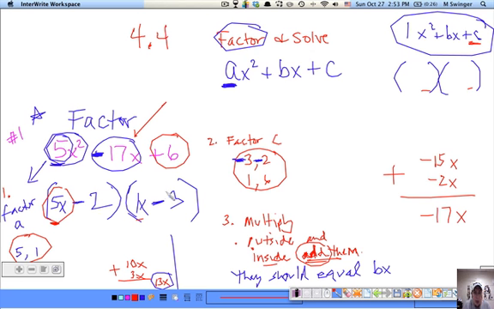What if they were both positive? Well, you'd have a plus here and a plus here. But they needed to both be negative to get the job done. So factors of a, factors of c, put them in this right here and multiply outside, inside, add them up, and you should get the middle number, negative 17 or whatever number that is. That's my way of solving. The book shows you a little bit different way. It's the same, but it looks weird. So I try to break it down easy for you.